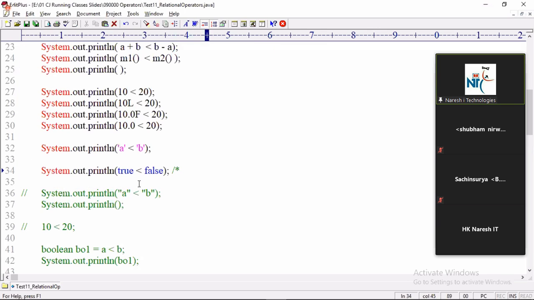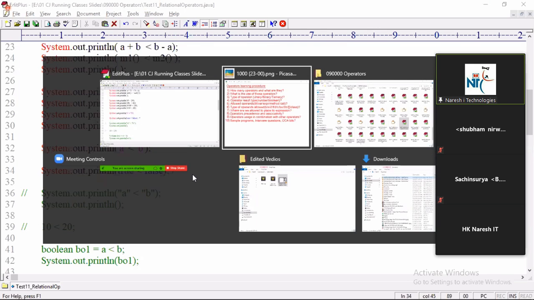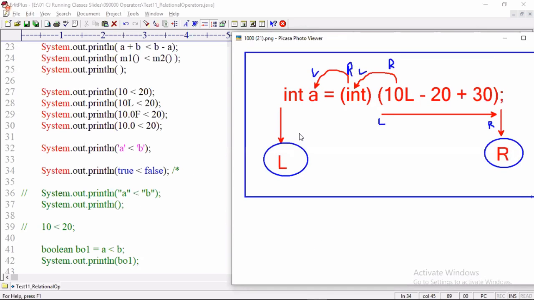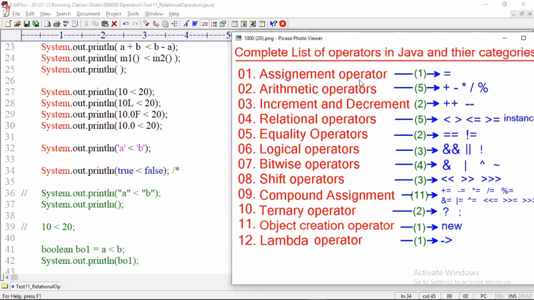Okay, fine. So go back once again. If you carefully observe, arithmetic assignment operator: allowed operands are any type, result type is operand types. Arithmetic operators: operands are numeric, result is also numeric.